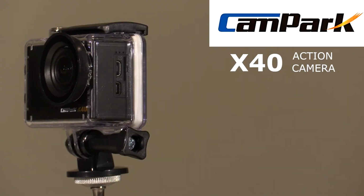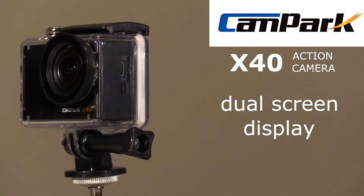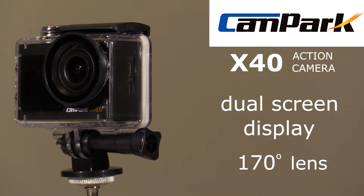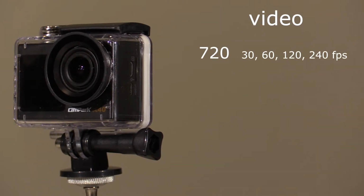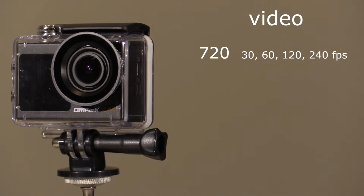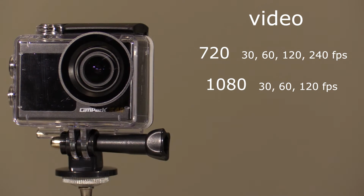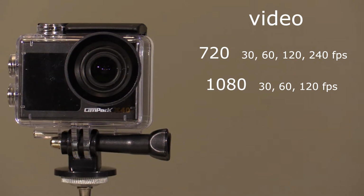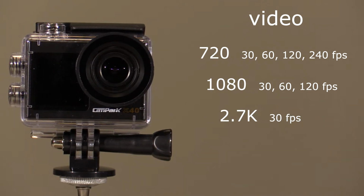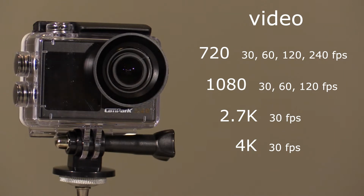The Campark X40 Action Camera features front and rear color display screens. It has a 170-degree wide-angle fisheye lens and will record 720 video at 30, 60, 120, or up to 240 frames per second, 1080 video at 30, 60, or 120 frames per second, 2.7K video at 30 frames per second, and 4K video at 30 frames per second.